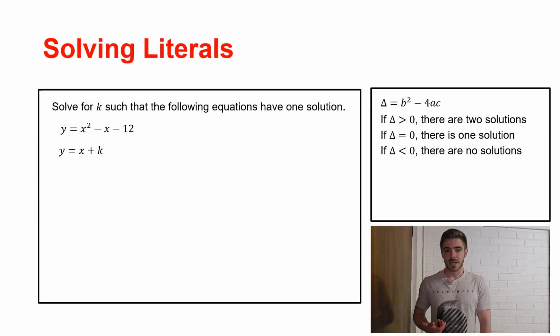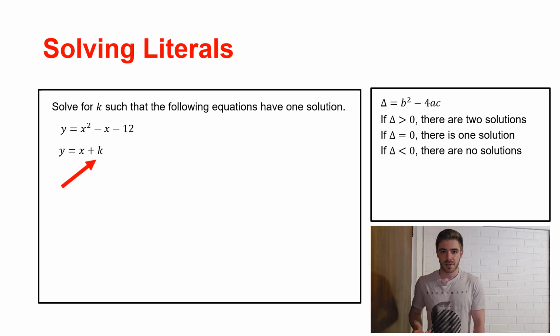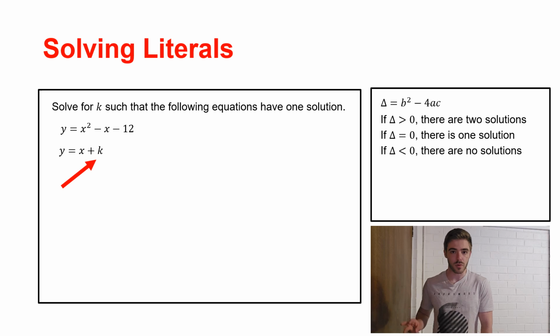The last thing we're going to look at is how we can solve literal versions of these equations, which just means that the question now comes with an additional unknown variable, usually k, and you're going to be asked to solve for k such that you get one of the three scenarios from before: two solutions, one solution, or no solutions. This is where the discriminant comes into play. When you find the discriminant, you're going to have some unknown k in there, and you're just going to rearrange to get k on its own. Let's look at a few scenarios.